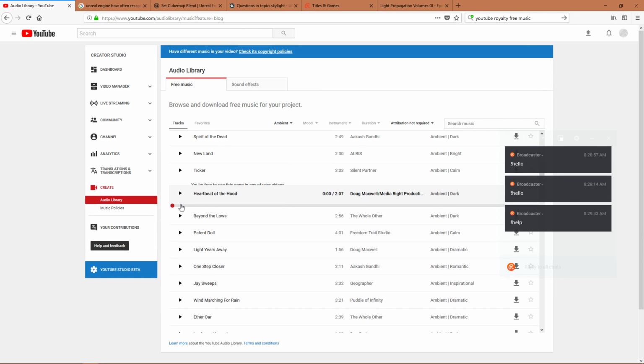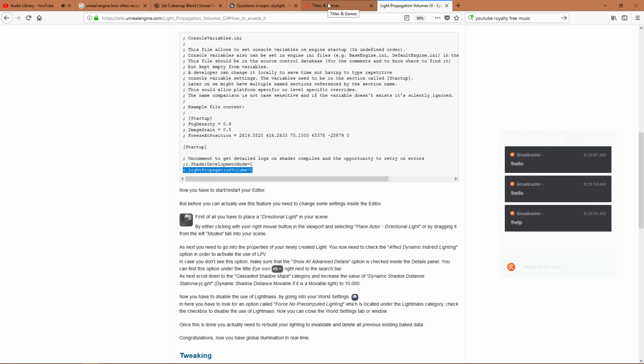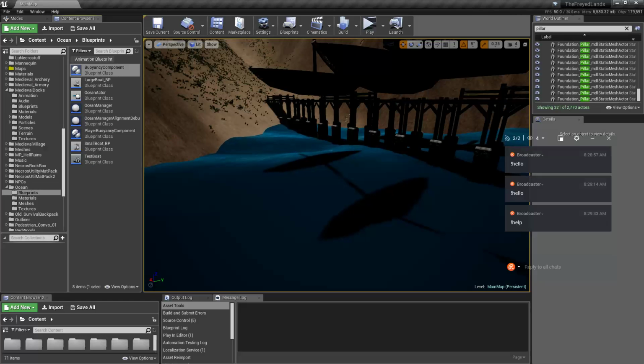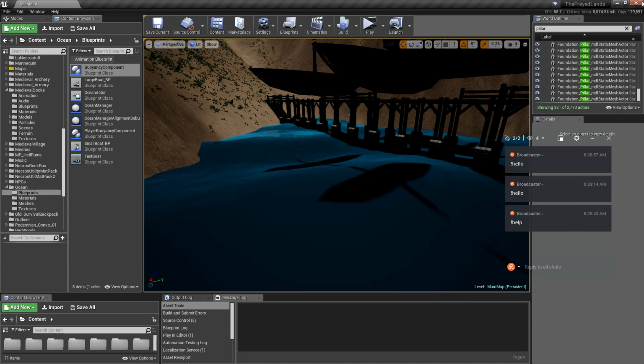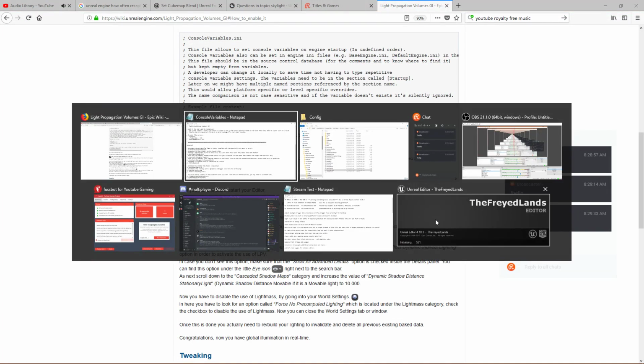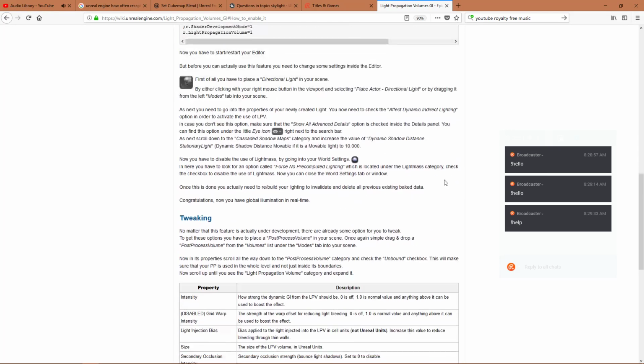Heartbeat of the Hood, okay. Some of these titles. What if God was one of us? I have this open right now. Shit. Right, okay. You can open the project twice. That doesn't matter. Nothing was saved.